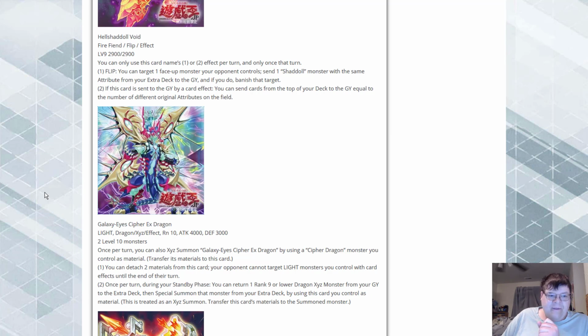We'll take that. You can detach 2 materials from this card. Your opponent cannot target Light monsters you control with card effects until the end of the turn. Okay, that's really good. I honestly, if that's a quick effect, that's going to be some scary crap. I don't think it is, though.